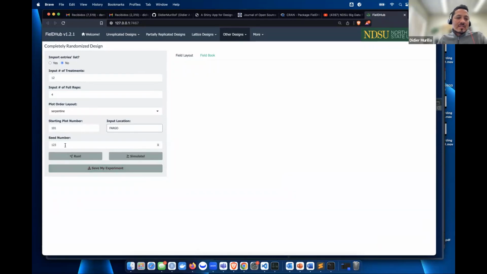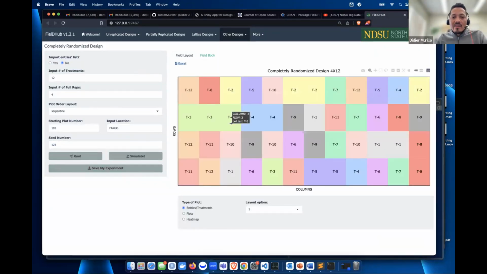And also you can set a seed number. The seed number is pretty important because if eventually you want to do the same randomization for these specific parameters, you need to use the same number. Let's do it. After that, it generates the randomization for you.